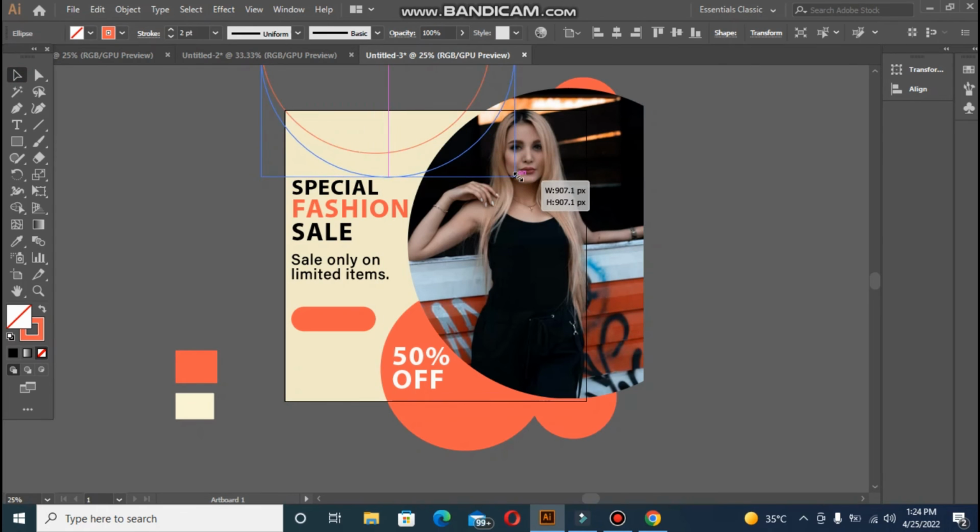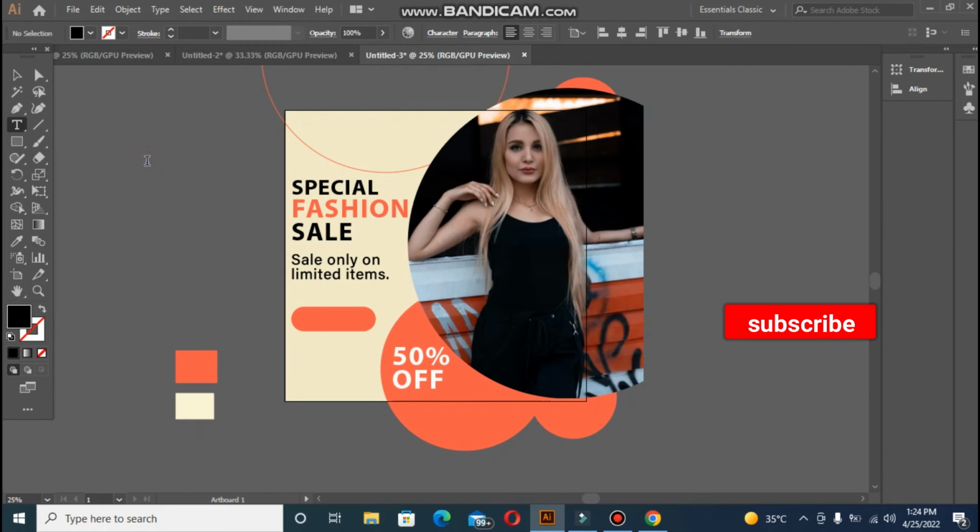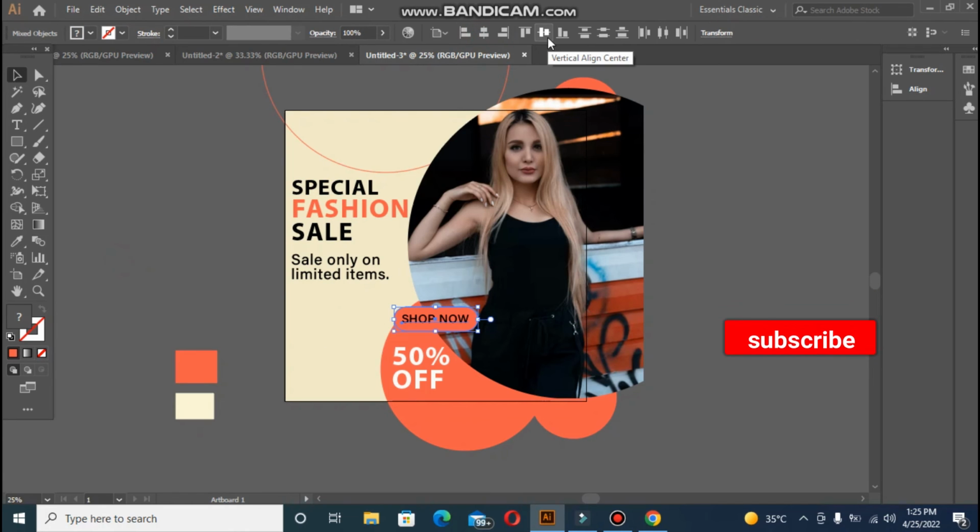In this part you are going to tell your customer where to buy this stuff or clothes. Now like this, and then select both the things and then select the box.